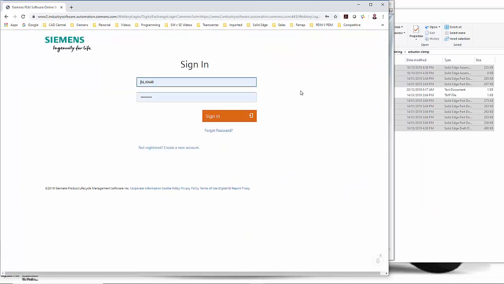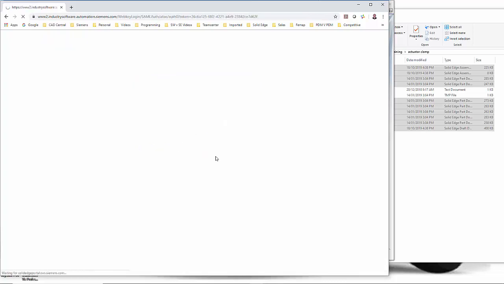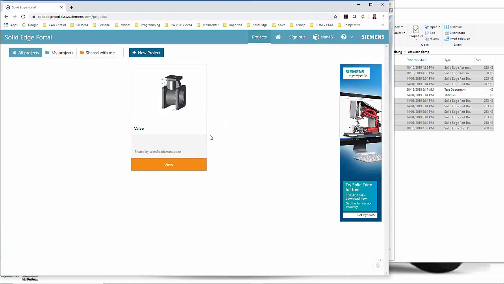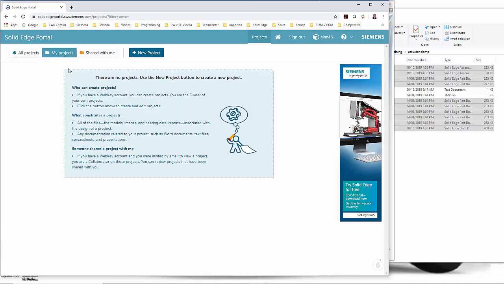If you have a web key, you can just use that, or you can create a new account to log in. And once you're in, if you have projects that have been shared, you'll see them here, as well as any projects that you've created yourself.